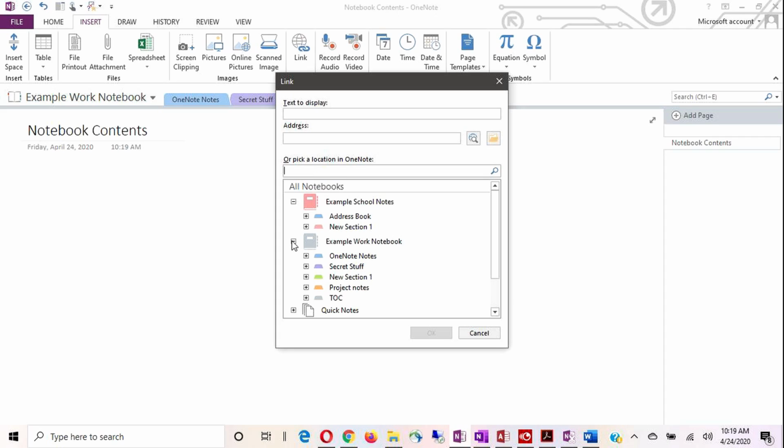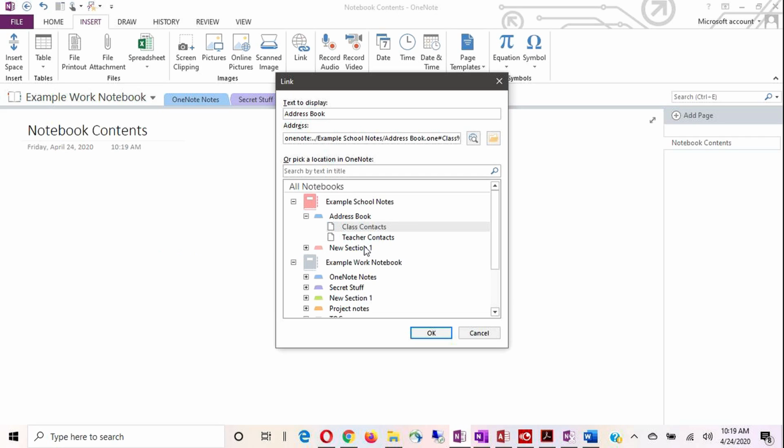So if I wanted a quick link to my address book, I'll do a text to display, address book, and then I just come down here and say, all right, I want to go to class contents. So we'll add to this class address book, and then OK.